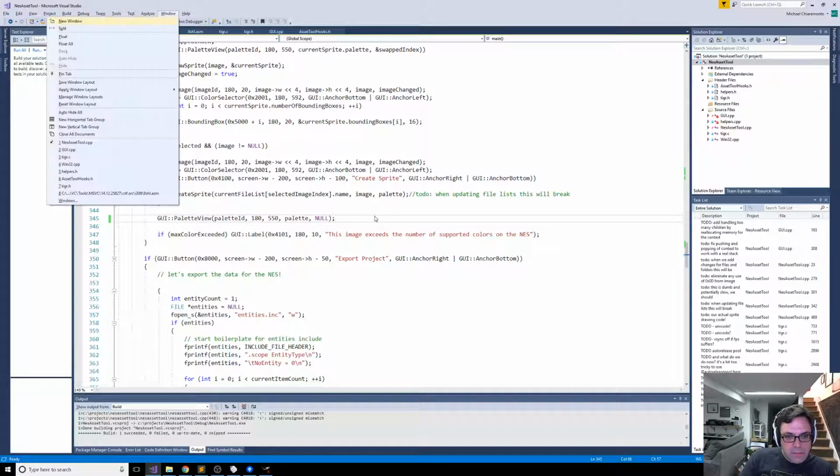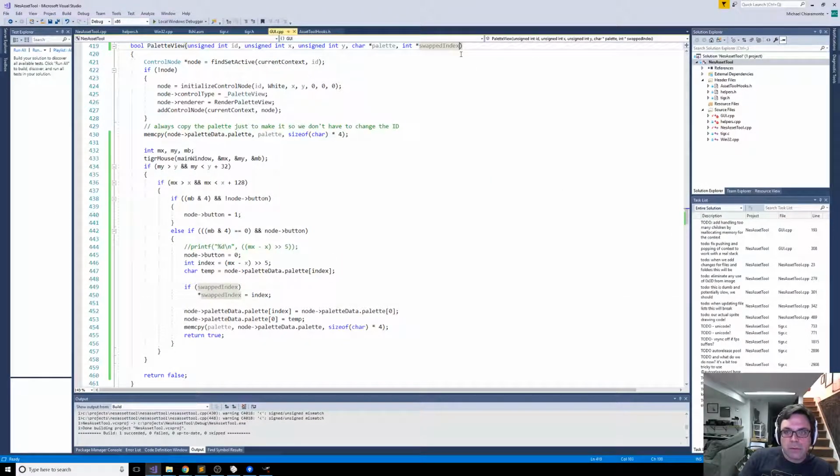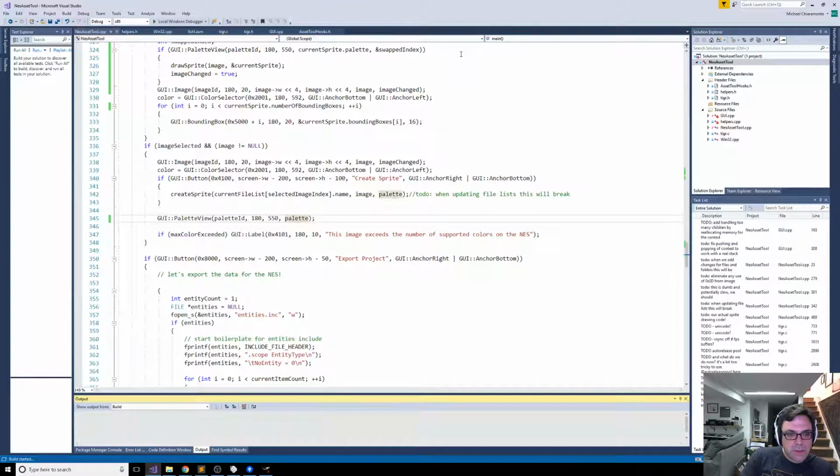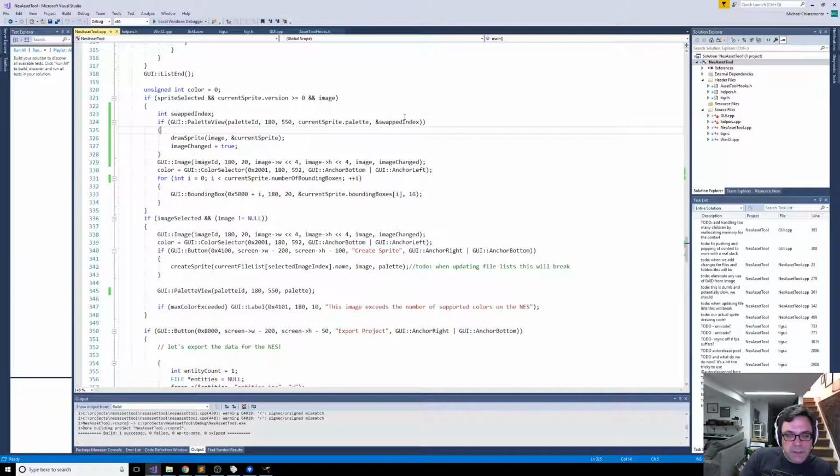So that's fine. We can even make that a default parameter so that I don't have to include it anywhere that I don't care about the index swapped. Super. Okay, so that's good. So that's our swapped index.